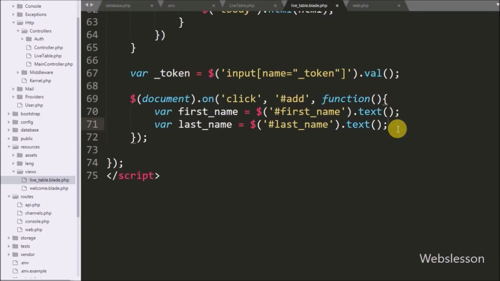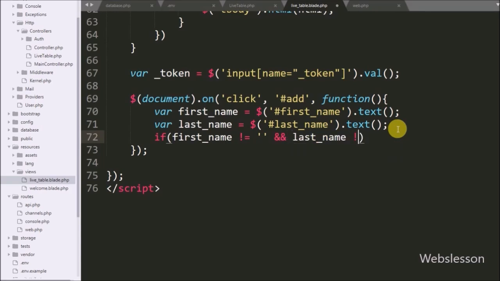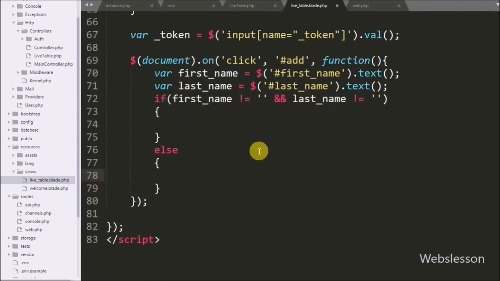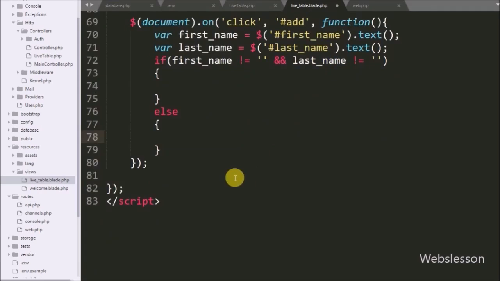Now we have write if statement, and under condition we have write first_name variable value is not equal to blank, and last_name variable value is not equal to blank. This condition will check. If both or any one variable value is blank then it will execute else block of code.